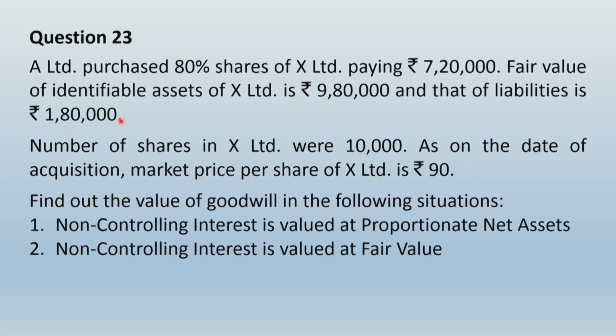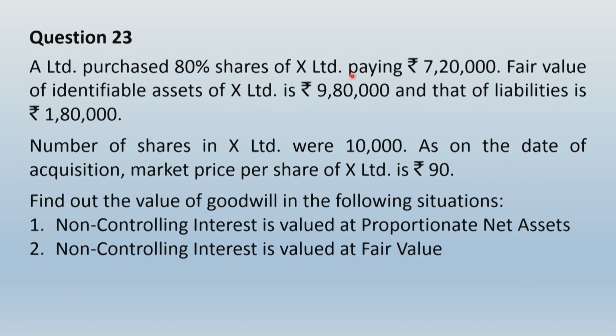Now the point is, look into another factor. Have you purchased the business or have you purchased shares of the acquiree? So the first line clarifies over here, you did not purchase the whole business, you have acquired control by purchasing shares in X Limited. As a result, the entire business does not belong to you. You hold only 80% of shares in X Limited. That means you are controlling X Limited definitely, but your share in X Limited is only to the extent of 80%. Balance 20% is minority or so-called non-controlling interest.